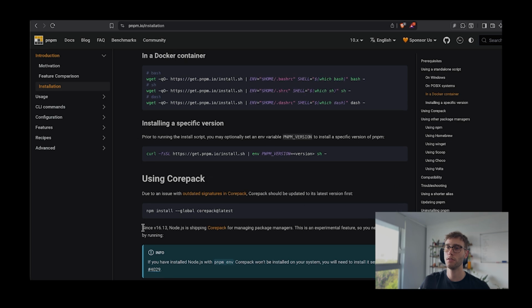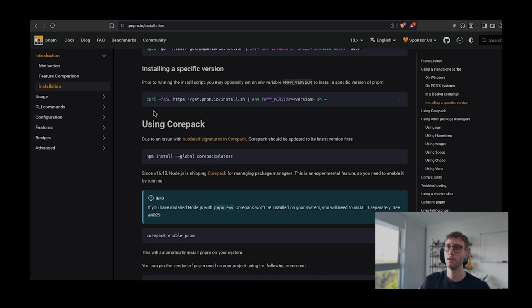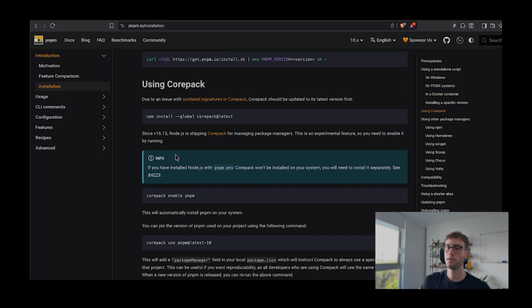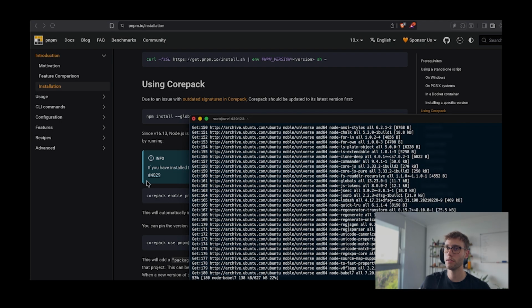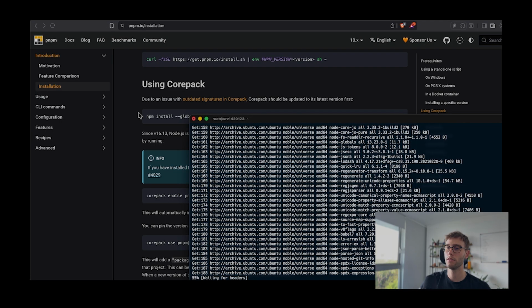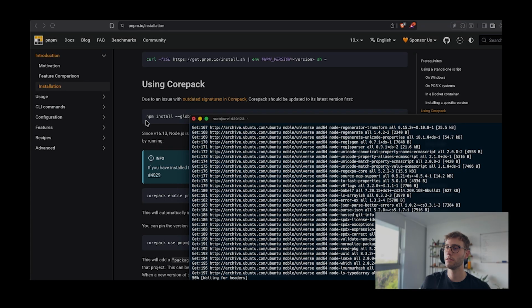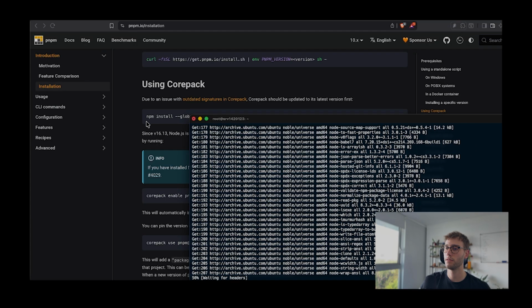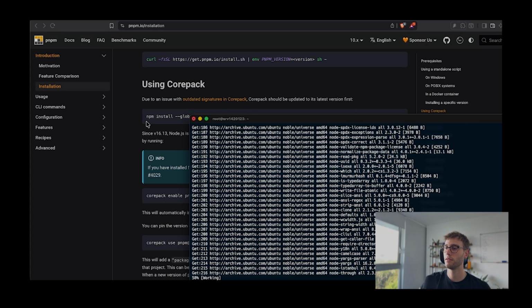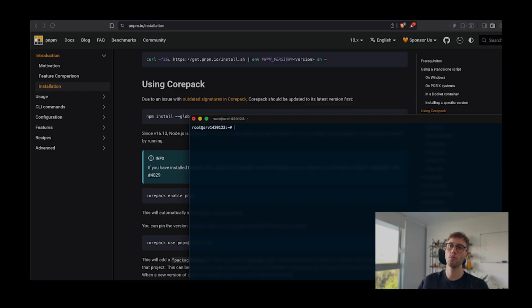So we need to run this command right here, these two commands. We're going to do that after Node gets installed. Cool, now Node was installed. What we're going to do next is install npm.